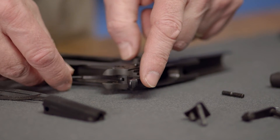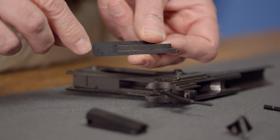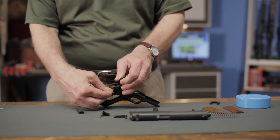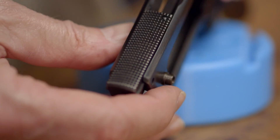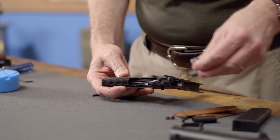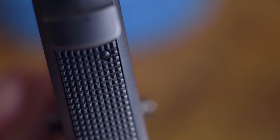Start putting everything back together by first making sure the hammer is all the way forward. Then lift the hammer strut up and place the sear spring in the rear of the frame with the three legs at the top and the small tab at the bottom. That tab must go into the small cutout in the frame for it to seat properly. Hold the sear spring in place while sliding the mainspring housing up into the frame about halfway. Now you can take your finger off the sear spring and put the grip safety into place. Then slide the mainspring housing all the way up, taking care to see that the tail end of the hammer strut seats into the mainspring cap. You may need to move the frame around to let gravity help with the alignment.